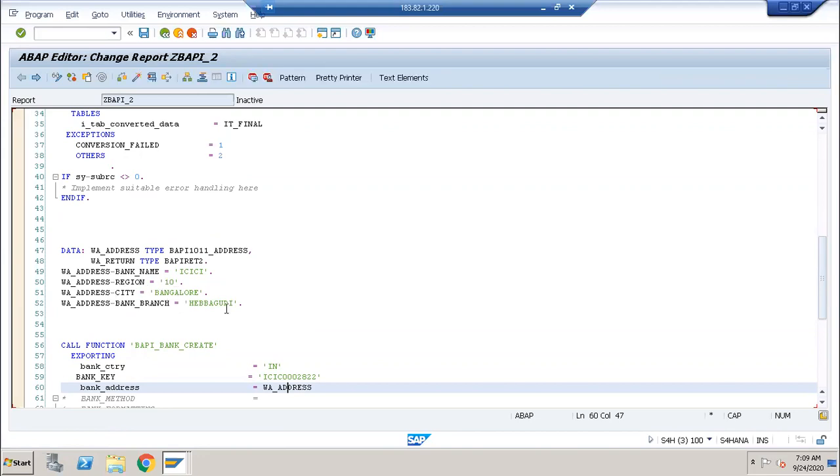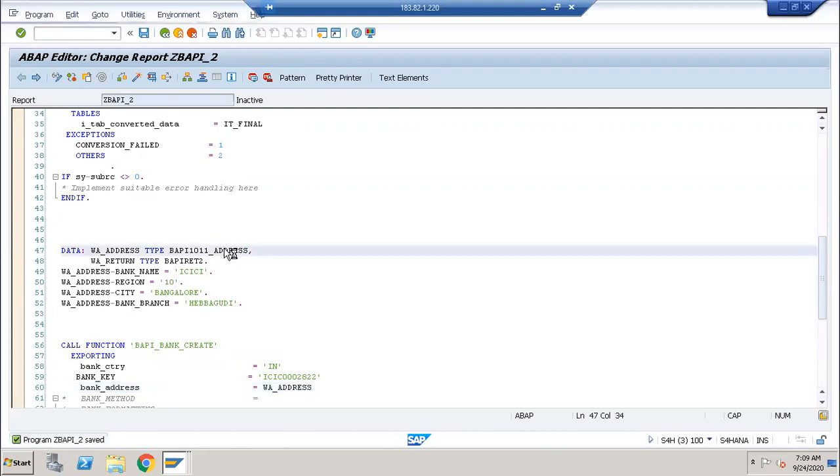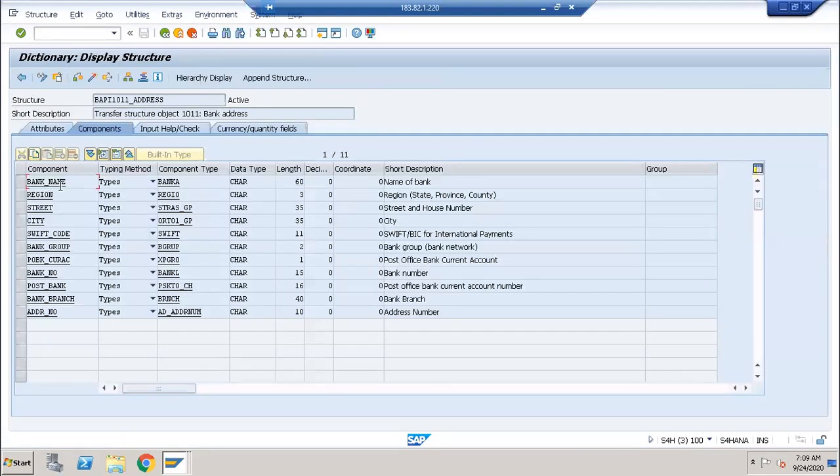I will open this work area here. Bank name, region, street, city, and bank branch information. I will copy this one. Region and city also, right? Street is not available, but city is available. Just copy the names here.